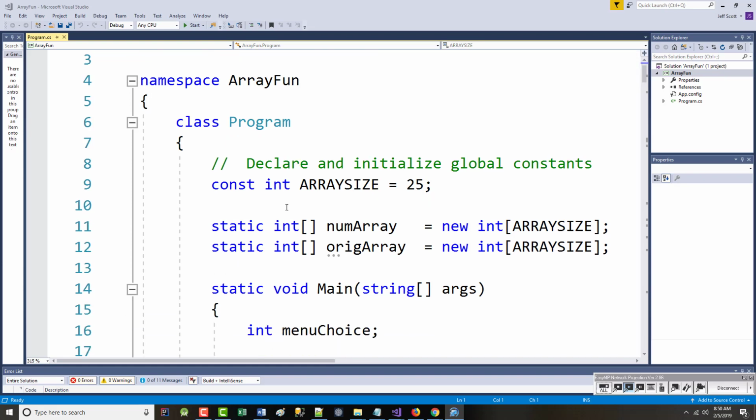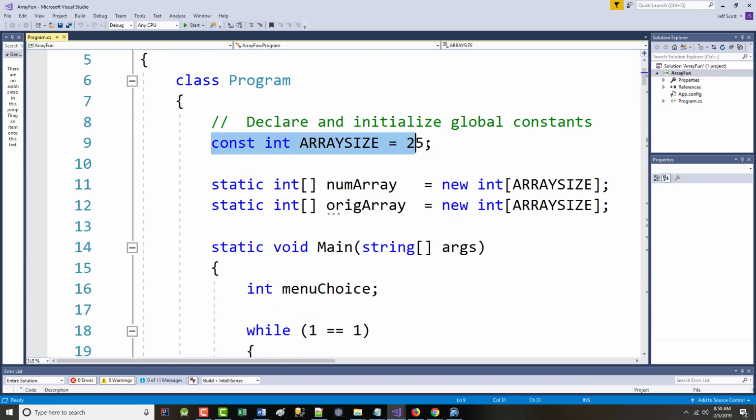So the first thing I did was to make a constant, called it array size, and set it equal to 25. Also, as mentioned in the textbook, if you're changing the value in the array, you should not define it in any method. It should be defined outside of any method. So that's what I've done.